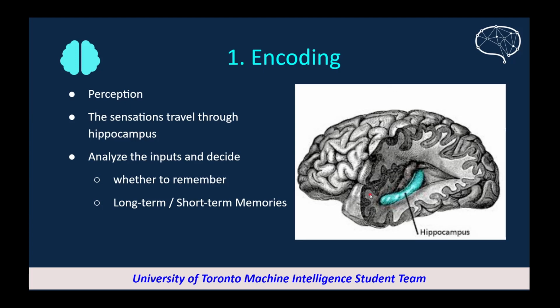Although memory starts with perception, it is encoded and stored with the help of neurons. Neurons are the basic means of information transfer within the nervous system. This information travels through the nervous system by communicating with other neurons via an electrochemical process. And once memories are encoded, they are transferred to either the long-term memory or the short-term memory. This transfer is a part of a memory stage, which is the second step in the formation of memory.